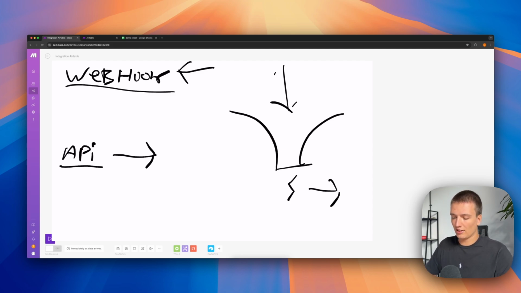So in this case, when we're setting up a webhook for Airtable, it means that we're creating that little receiver station, so to say, so that whenever Airtable sees someone submit the form, it can dump everything inside of our funnel, our receiving point, and then we can instantly pick up where they left off. That's how you want to think about it. Very simple explanation. I'm sure some developers will be watching this and be like, hey, you're so wrong, but I think this makes it easy enough to understand, right?